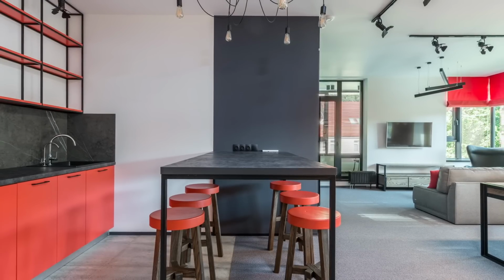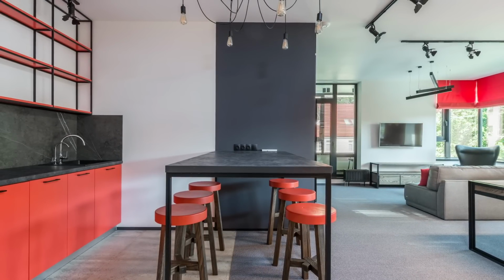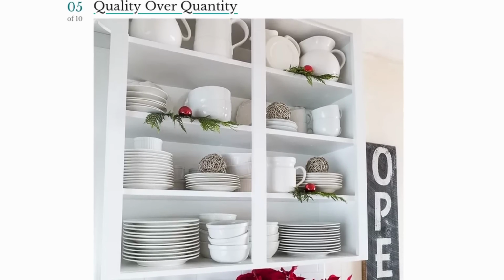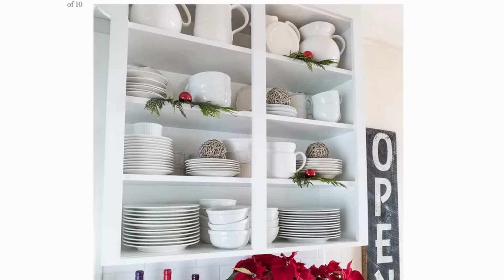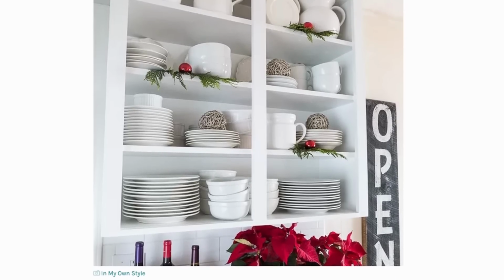And of course, outside of cabinet use, you can put chalkboard paint on sections of the wall as well and just use it as a chalkboard. But on the outside, make sure you stick with an actual kitchen cabinet paint, something that'll actually stand up to abuse. Quality over quantity. So this is about just investing in good materials, because if you're taking the time to do all this, you might as well do it right.